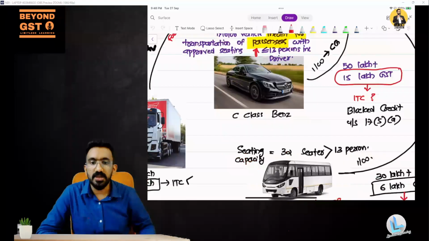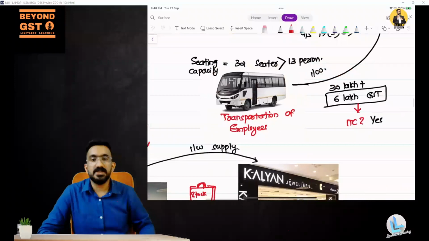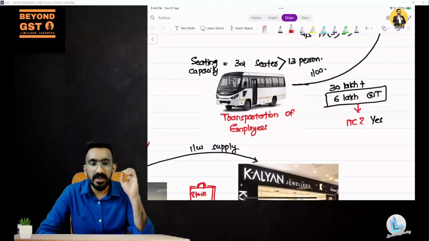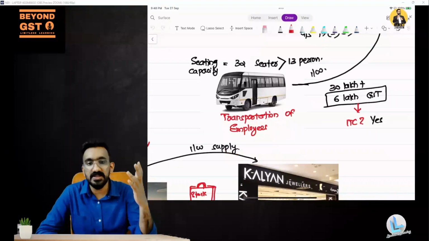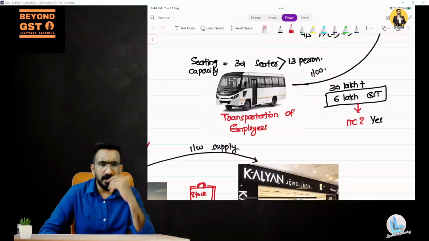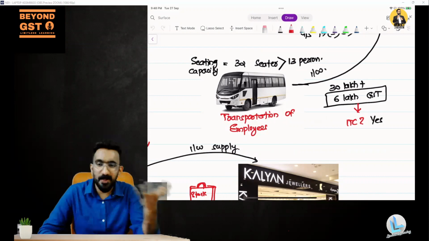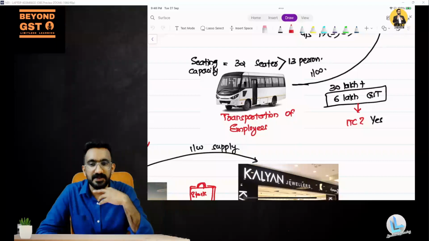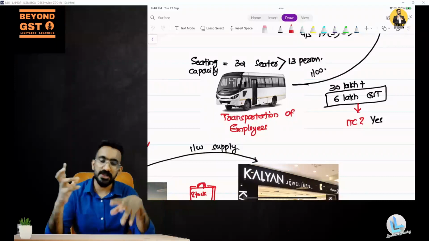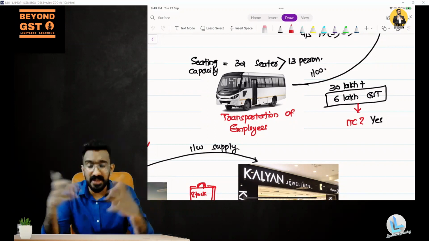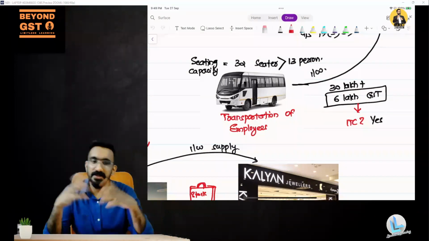Because the approved seating capacity for the bus is 32. So only when you purchase something of 13 seats or less is your credit blocked. If you purchase buses above 13-seater, it is allowed as credit, because there is no chance of misuse. Nobody will purchase a bus for their house, no? They'll all purchase cars for their houses. Understanding? So the chances of people misusing this provision in case of a bus is very low. So they said, take credit, because buses are generally purchased by businesses only.